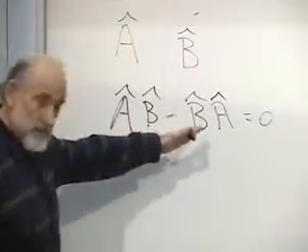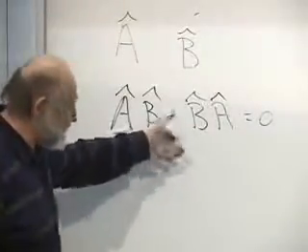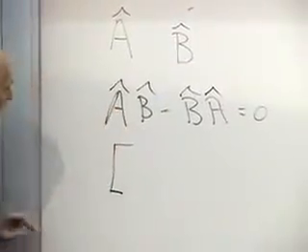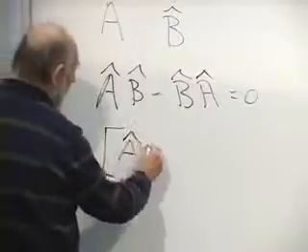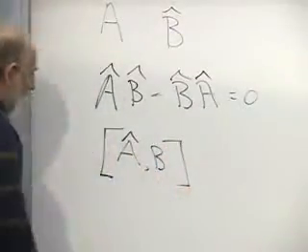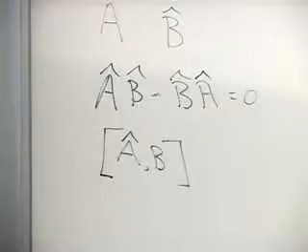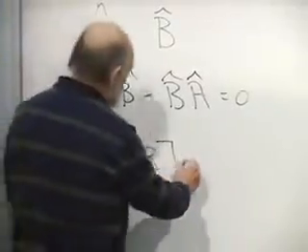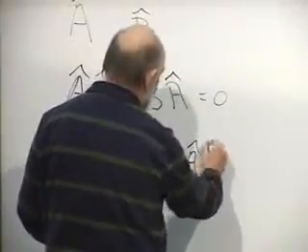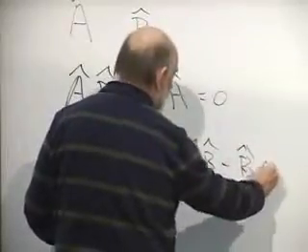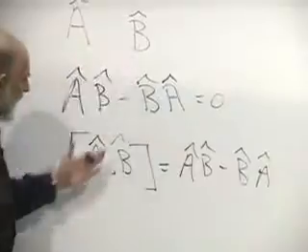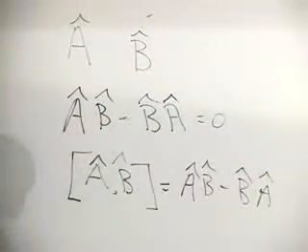But if they're compatible, then it doesn't matter which way you multiply them. And the symbol for AB minus BA is called the commutator of A and B. The bracket, this is not a bra and a ket, the square bracket with A and B sandwiched inside it with a comma, that's by definition AB minus BA. So, with this little bit of notation, the necessary and sufficient condition for two operators to be compatible is that they commute, that their commutator is 0.